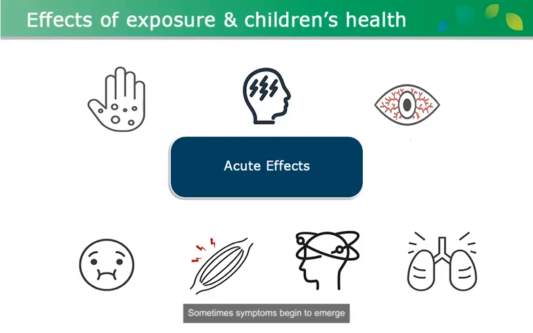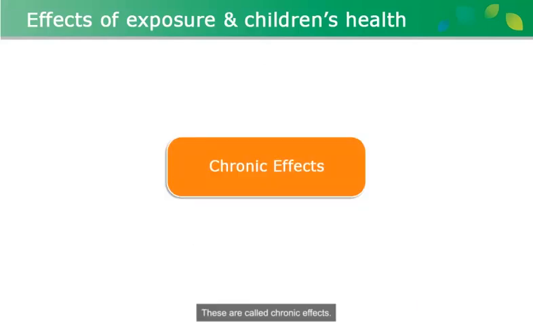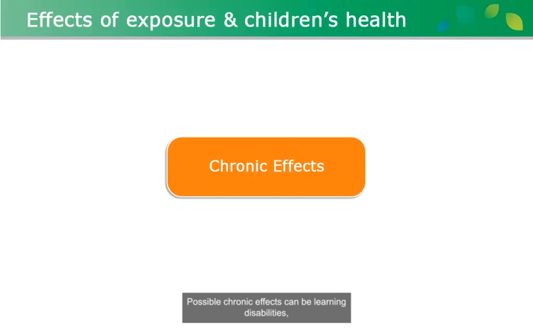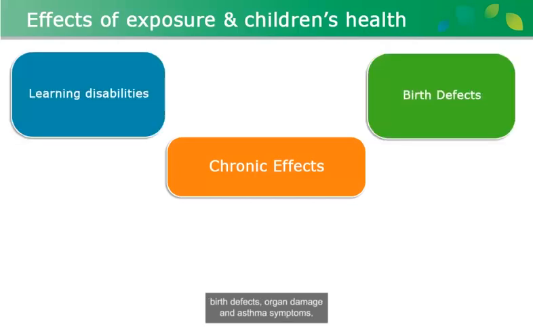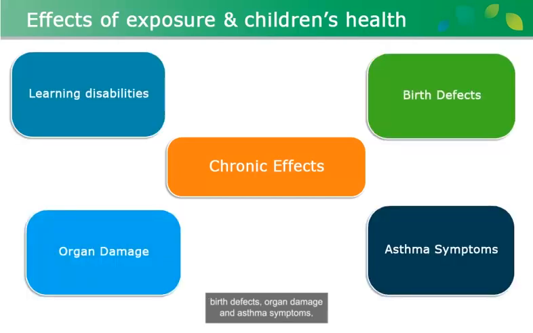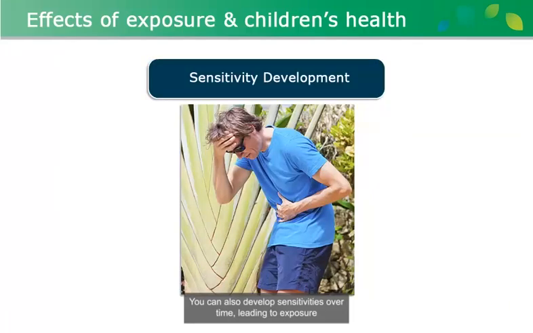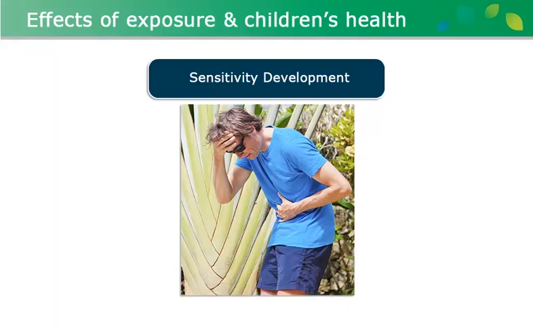Sometimes symptoms begin to emerge after repeated exposure over a long period of time. These are called chronic effects. Possible chronic effects can be learning disabilities, birth defects, organ damage, and asthma symptoms. You can also develop sensitivities over time, leading to exposure symptoms that you didn't experience while using the product before.